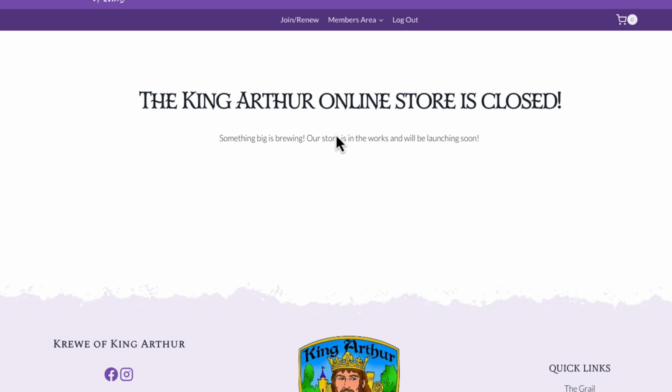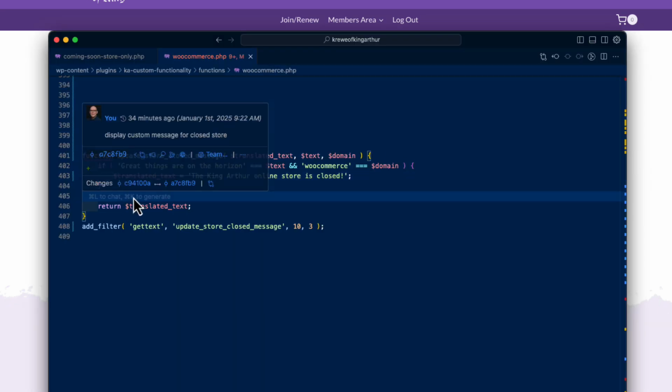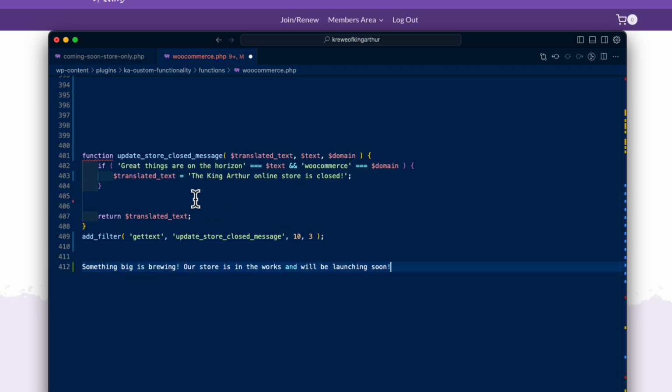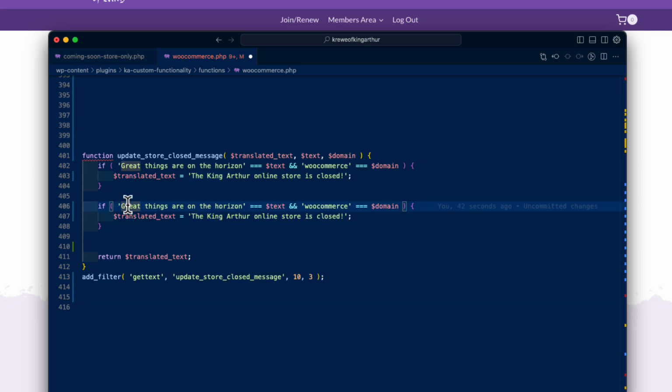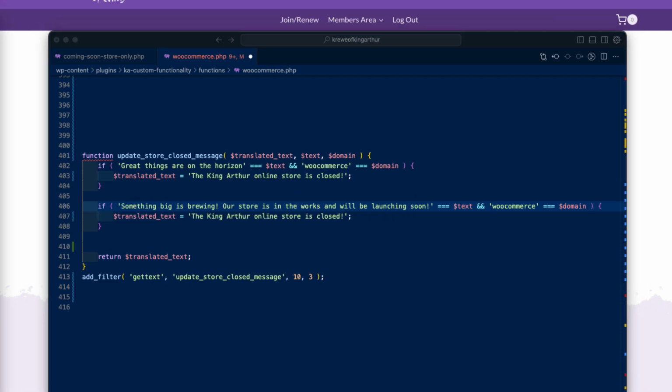Now we have another one right here that we could do. So I'll just go ahead and copy this while I'm right here and paste this down here for a second. We can do this exact same thing again, where I'm going to copy this and paste it here. But instead of looking for that first chunk of text, I'm going to copy this one. There we go. So if this new text is found, we have some other text that we want to replace that with.